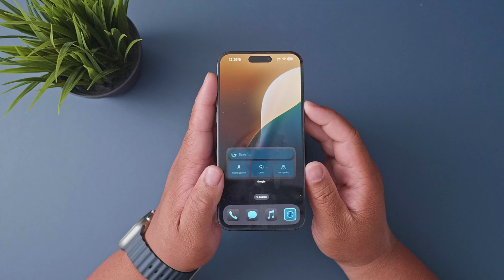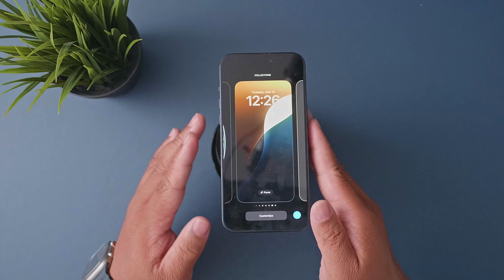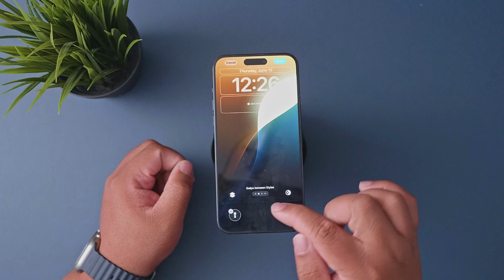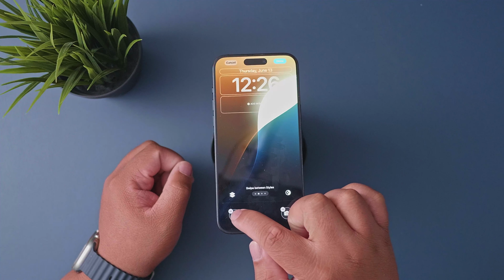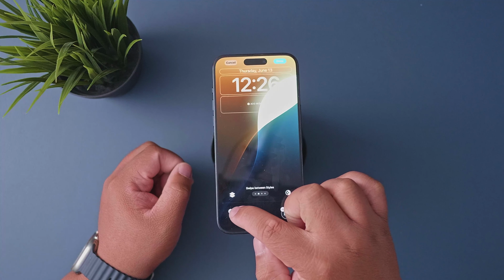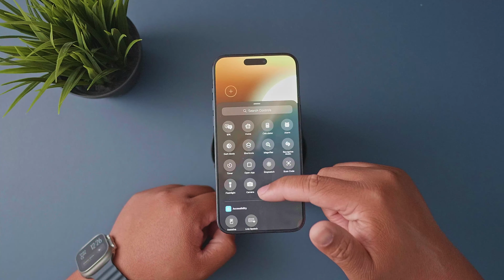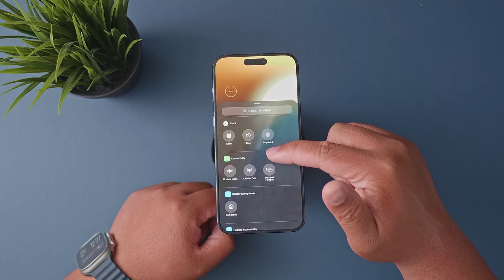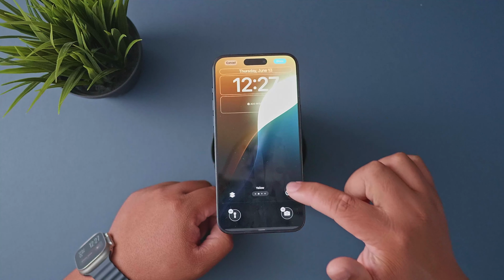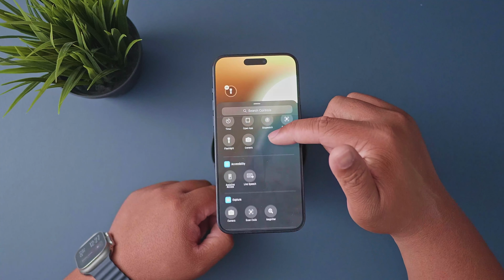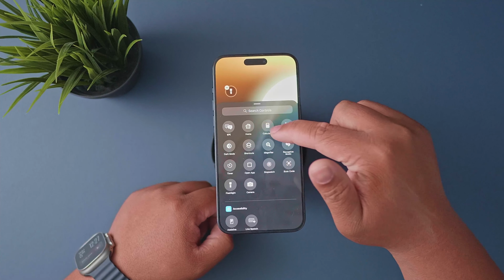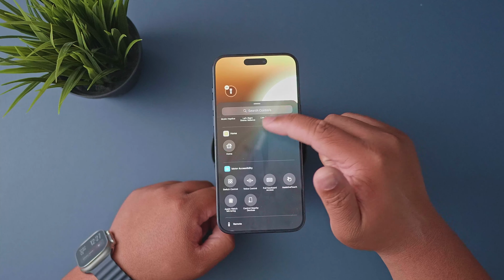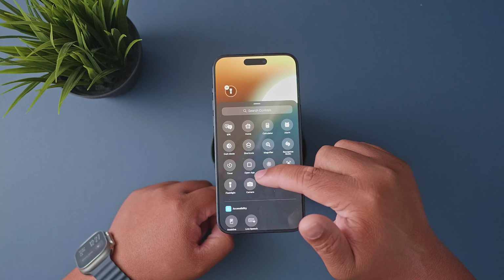The last thing I want to show you is these two controls in the front. You'll be able to customize them as well. So let's hit customize right here on the lock screen. As you can see here, you can change this and put any controls that you want. I still kept it at flashlight, but you can put whatever you want. So let's put back our flashlight here. You can add another one. You can add camera, home, calculator, whatever is more useful for you in a situation, and you can do that right there.